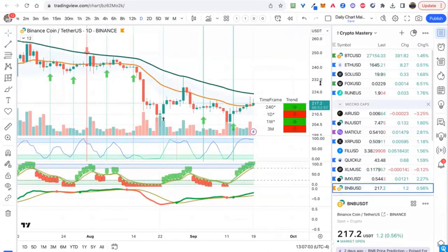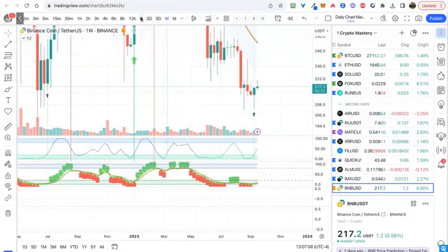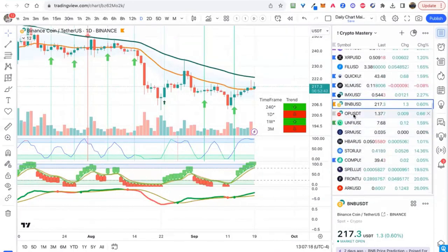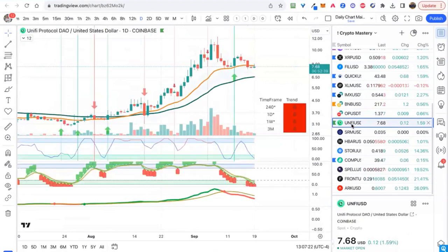BNB — hitting some trouble, below the ice. There was some rumor that Binance was selling their Bitcoin to prop up BNB and try to keep it above 200, but this could easily still roll over and drop off. I would avoid Binance coin until further notice — wait for some stronger signals and back above the various moving averages. If it's all red on the radar, you want to stay away.